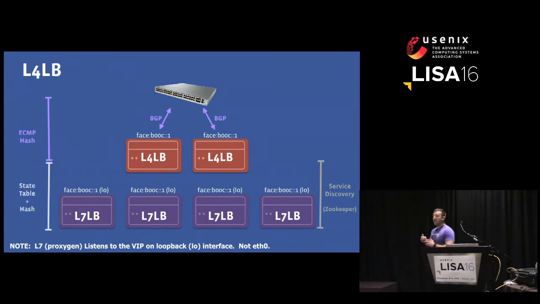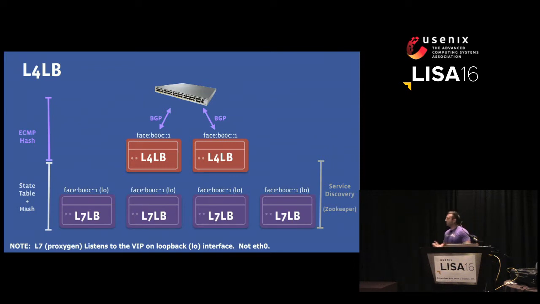So moving on to between the L4 load balancers and the L7 load balancers, a very common way to configure load balancers is to think of it as having pool members behind it. So we use the exact same model. The L4 load balancers have a pool of hosts that it knows can handle the requests. And the way we do this is we've built our own service discovery frameworks on top of Zookeeper. So Zookeeper basically keeps a map of all of these L7 load balancers, which are consumed by the L4 load balancers.